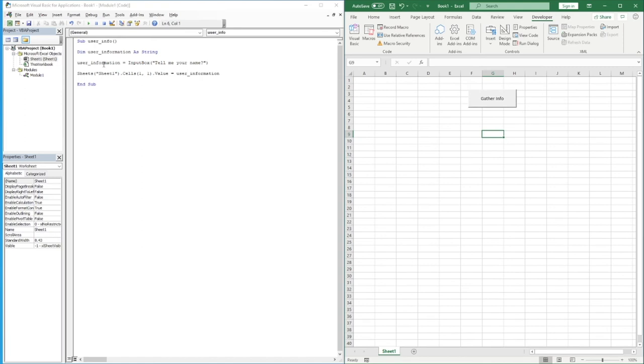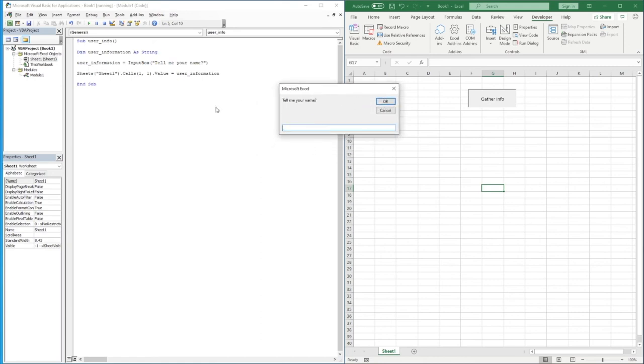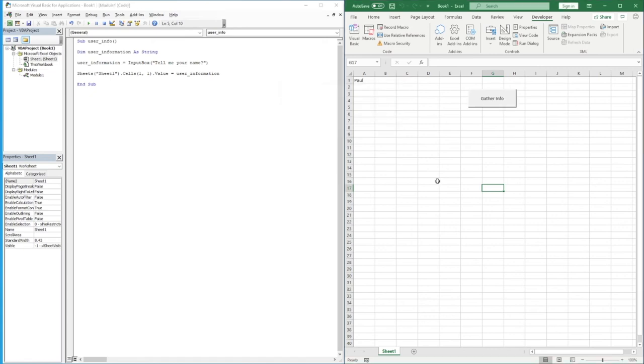So you can run this code either from the pane on the left here by pushing the run button, the play button, or hitting F5. But for us, we're just going to use this button here. Once you click that button, you can see it's going to run the code, so it's first defined as a string, and it's now going to set this variable, and this is where it wants the input box, obviously us to put a value into that input box. So you can see our piece of text of tell me your name is what you'll see in this pop-up box. All we need to do is type in Paul or any other name that you see fit, select OK, and you can see Paul has now been added into that cell's value.